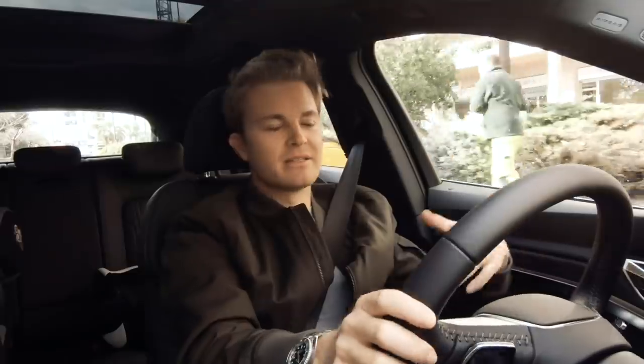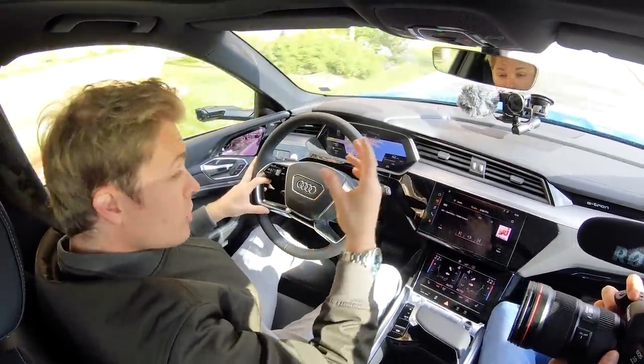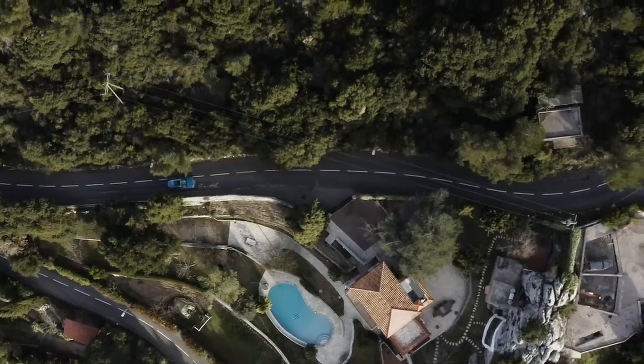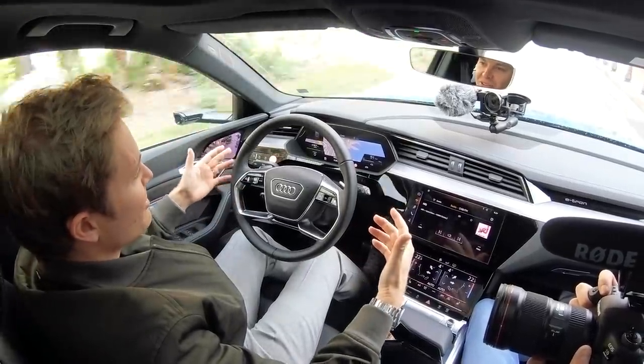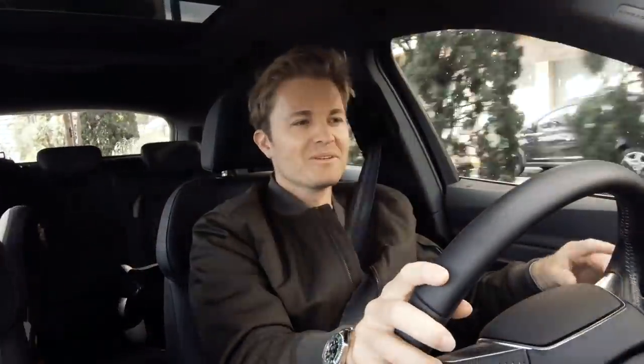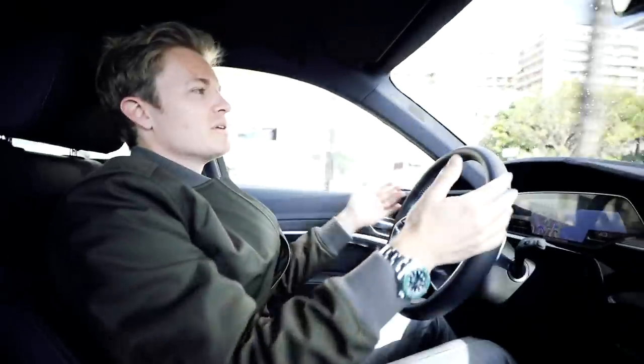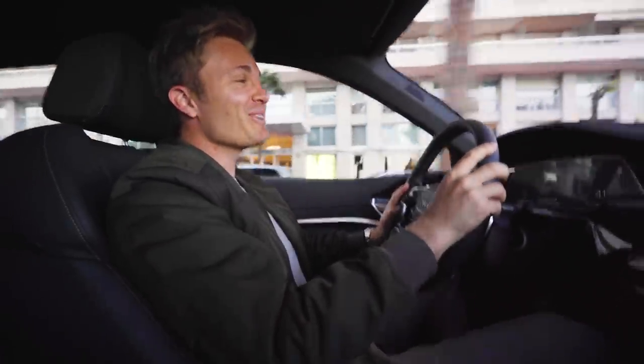For all of you who haven't ever driven an electric car yet, you really don't notice the difference — there's no difference at all in the way you drive. Brake, throttle — totally the same. That's a goal of Audi's, to make sure it's not something you need to get used to, so it's really for everybody. The only thing to get used to is that when you switch on the car you don't hear the engine start, and you ask yourself, 'Is the car on?' I'm still finding myself doing that. But then it's a really nice thing — it's so peaceful and quiet when you're driving. In a normal everyday car, peace and quiet is lovely.